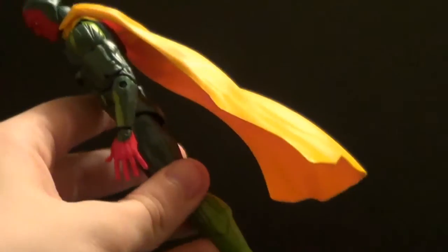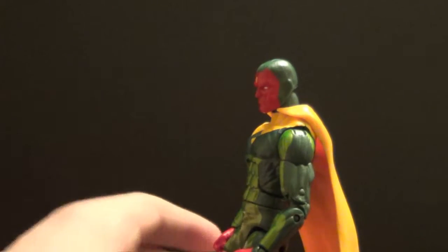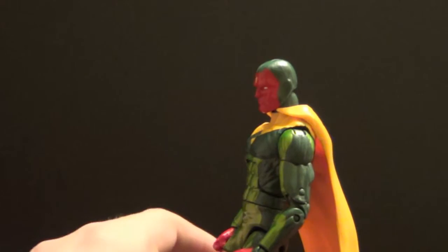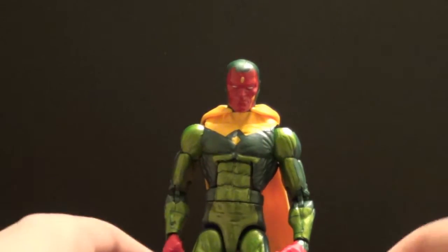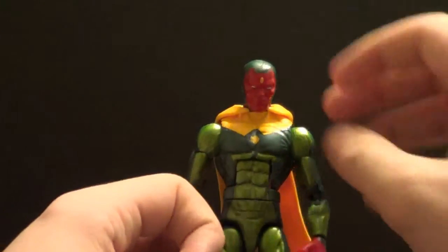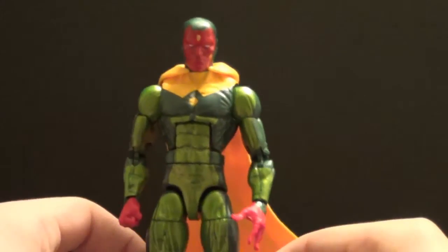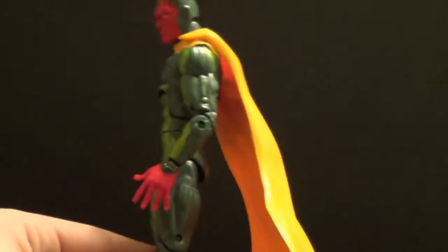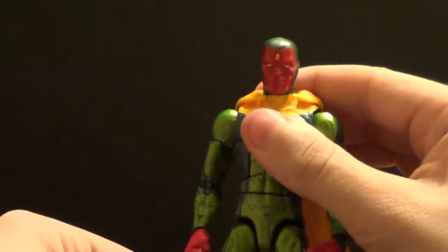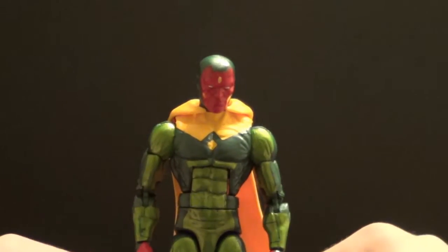So the cape sticks out far like this. I don't like that. I mean, it kind of makes it easier from the stand because you can just put him back on the cape. You don't have to worry about him falling over as much. Like that. See, he looks fine. Push the legs back. You know, he looks totally fine standing like that. But the thing is, it's just weird. It takes up more shelf space, and it's just odd. It's just kind of odd, honestly.